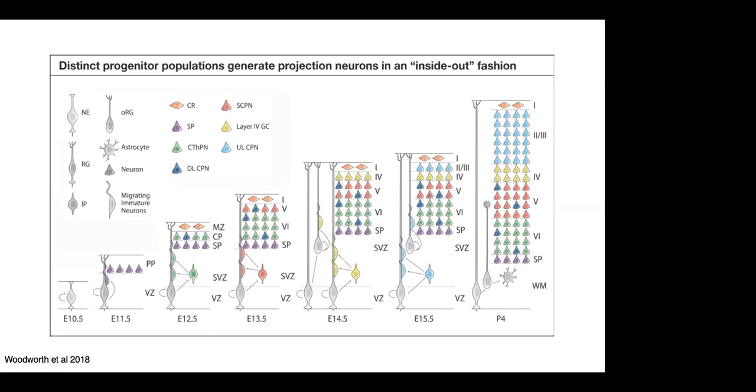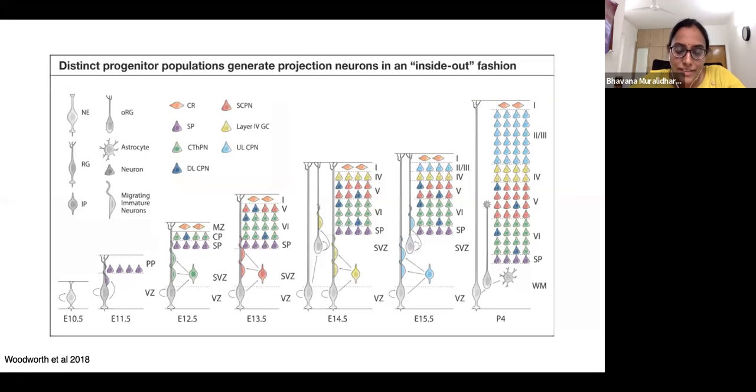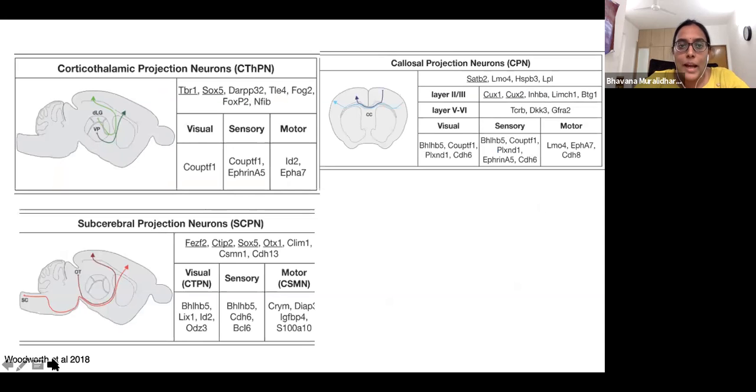Okay, no problem. I had a follow-up question as to why this has to happen. Are these cells different? Why does this arrangement matter? Yes, I'll come to that. To give you a very quick answer, all these neurons are very different. Anything which is in, say, green is called a corticothalamic projection neuron. Anything which is in, say, red is a subcerebral projection neuron. And I'll come to how each of these neurons is different. So it migrates and it goes and sits here, and your answer is here.